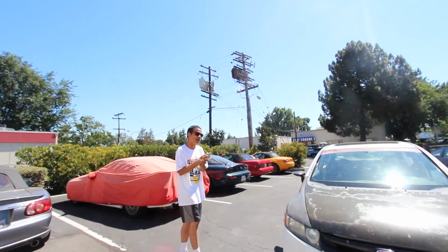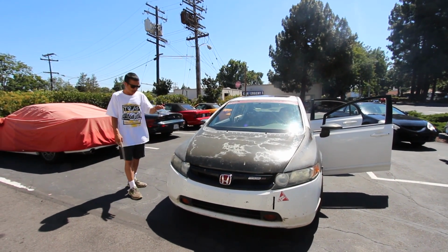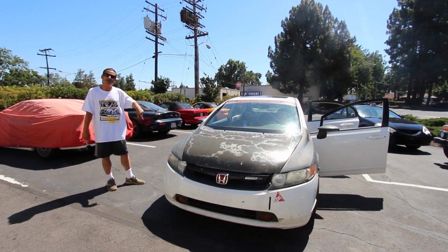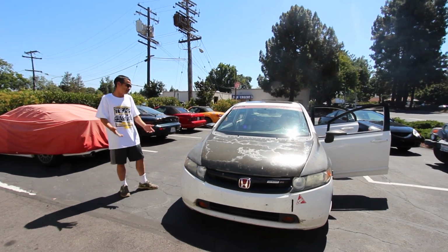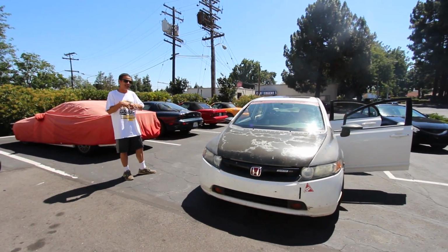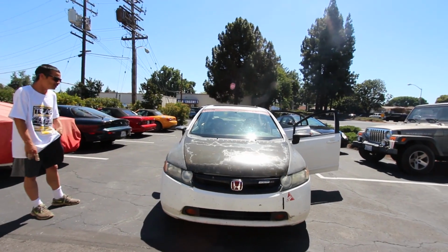Yeah, nowhere in Northern California are you gonna see another one. There's a guy in SoCal that has one that he tracks, but it's got a JDM front end, but the same setup. But other than that, I haven't seen a full carbon fiber. I think there's a guy in Pennsylvania or back east with a blue one. Wow. Yeah, he's got the carbon fiber front, but it's uncommon. It's a little ricey, but fuck it. Right? Yeah. I mean, it looks great. It's different. Definitely different.